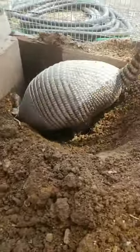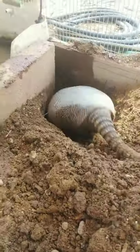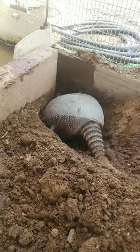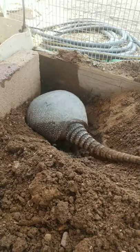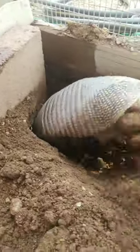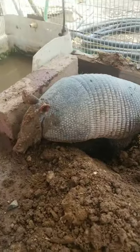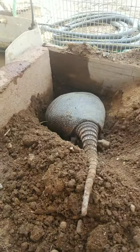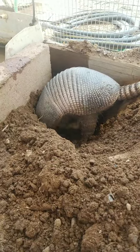We have some questions coming in. How long do they live? Armadillos generally will live about 12 or 15 years — the record, I think, was about 23 years or something. I don't know how old this guy is; he actually came as a rescue. They are quite a nuisance in areas where they live around people — they'll get into yards, destroy gardens, dig up holes, and sometimes cattle and other animals can fall in and break their legs. He was one that was caught and was going to be taken care of in the normal way. We ended up taking him and keeping him now for educational purposes.